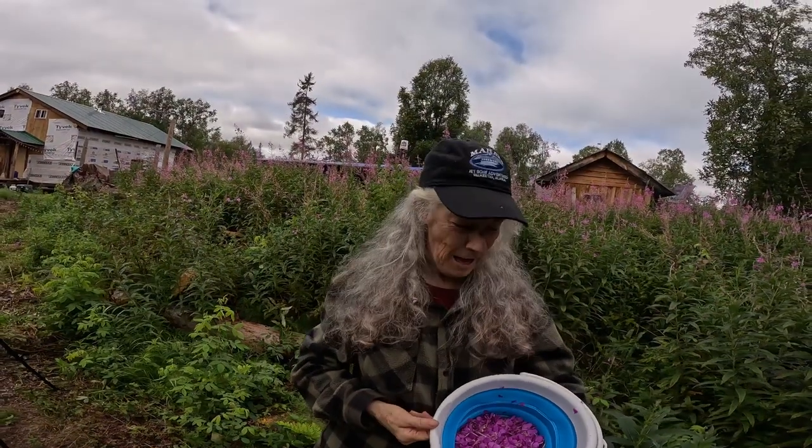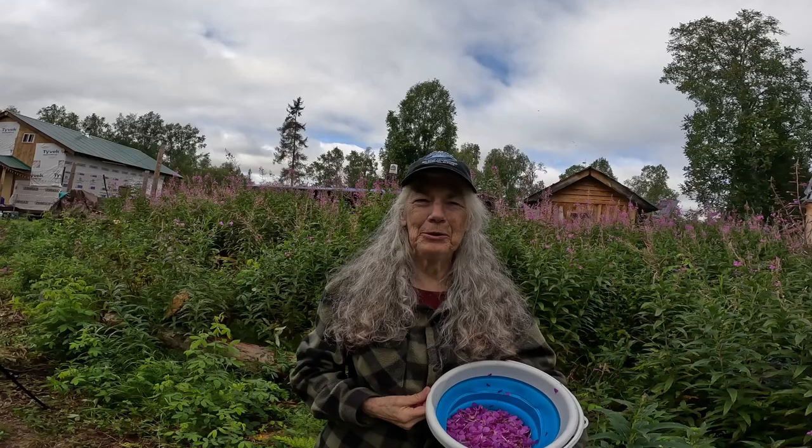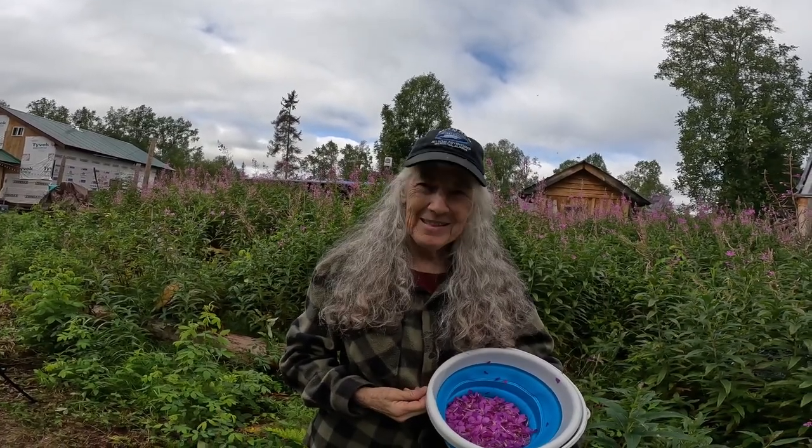Sarah, what are you doing today? I'm picking fireweed petals. For what? The blooms to make jelly. All right, let's pick some fireweed blooms. Let's do it.